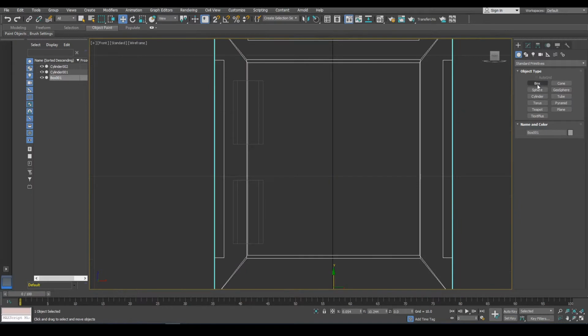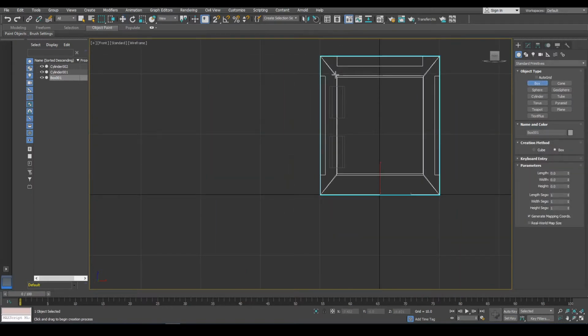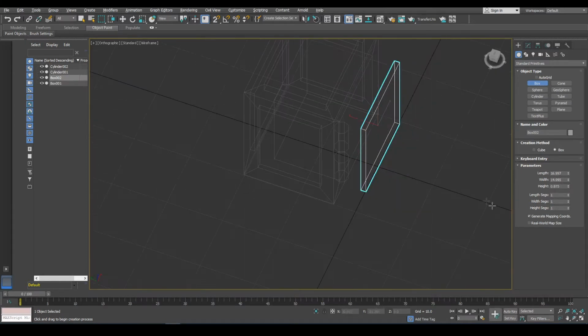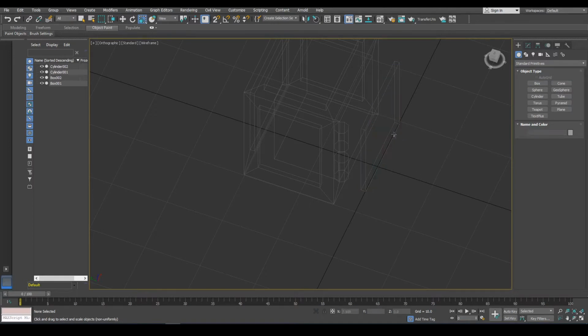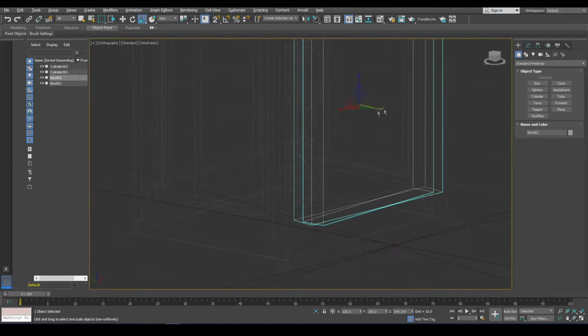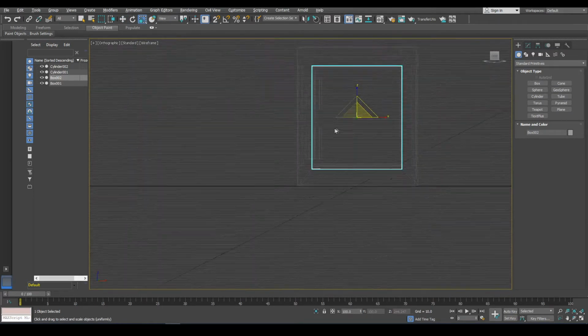What I will do right now is create another box for the locker. So let me scale. I think it's bigger than I thought. Maybe something like this should work well for what I want.